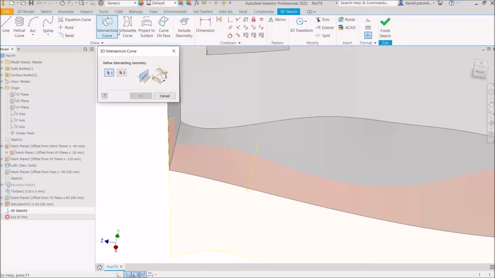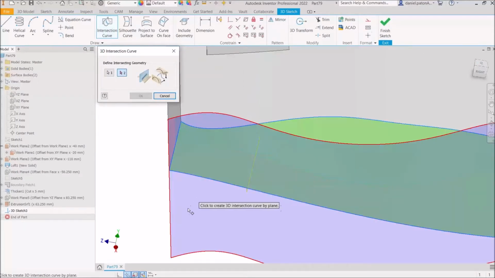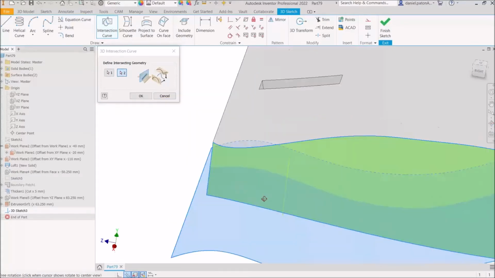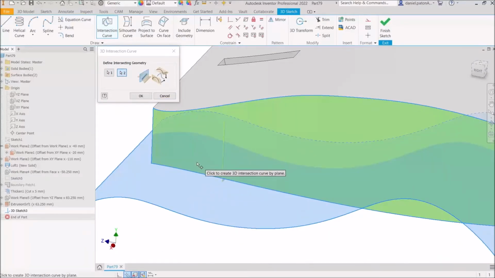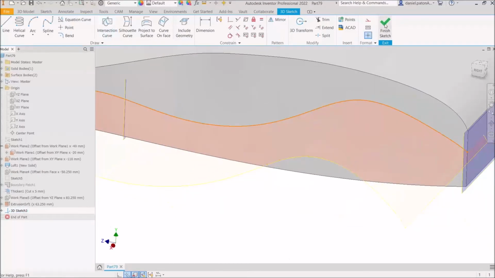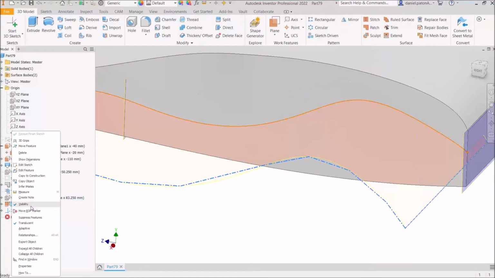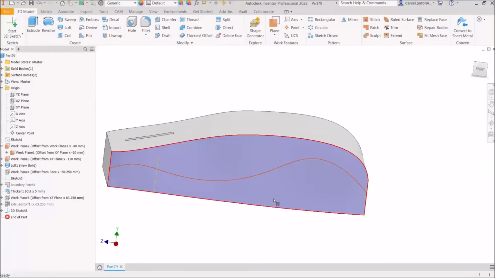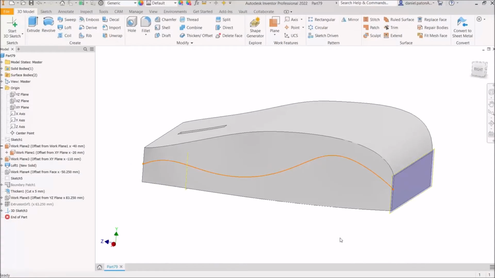So I'll select intersection curve, and I can choose this face over here, and I can choose the surface over here. And it could also be a work plane. So if you had a work plane running through there, a work plane would also work. And as I said, a solid would also work. So take those two, finish that off, turn the surface off so you can see. And there we have that curve nicely projected onto that face. Okay, so another really useful tool. And again, this also works really well in sort of an assembly environment, or even in the part environment where you might have two bodies that are intersecting each other.